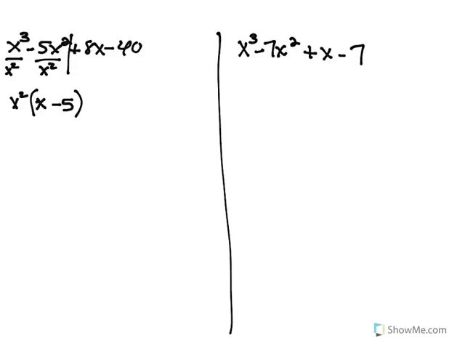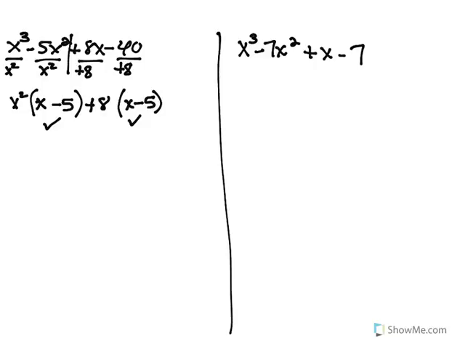In my second group, I'm looking at 8x minus 40. The GCF for 8 and 40 is an 8. So I'm basically dividing out by a positive 8 in each term. So that leaves me with an x minus 5. So when we look at our parentheses, they match. That's what you want. You need the parentheses to be the same. If they're not, then you made a mistake or it is not factorable by grouping, okay?